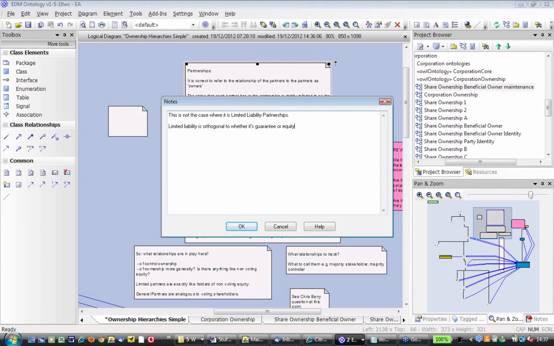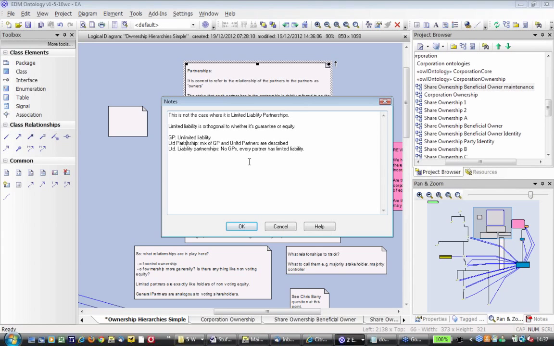Let me try and clarify it. I'm not sure I'm going to get it 100% correct, but it's going to be close. You have general partnerships where every partner has unlimited liability. You have, I think this is right, limited partnerships where you have a mixture of general partners and limited partners, and the general partners have unlimited liability, and the limited partners have limited liability. And then you have, finally, limited liability partnerships where there are no general partners and every partner has a limited liability.